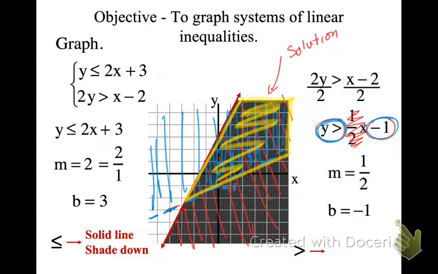That means any point, what we're looking for is a solution to this system. That means any point within that shaded area will make this a true statement and this a true statement. 0, 0 works, right? So 2 is greater than -2. That would be 0 is less than or equal to 3. Okay, that's what that simplifies. So any point within that area, even the decimals, will work. Okay, so there we go.